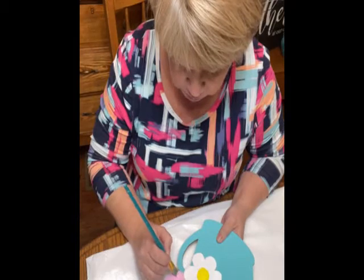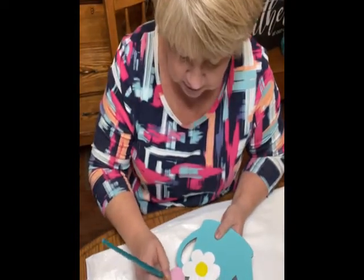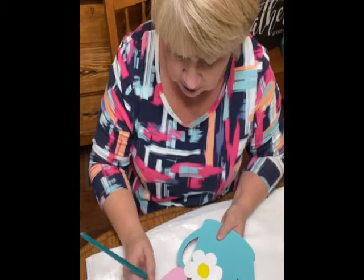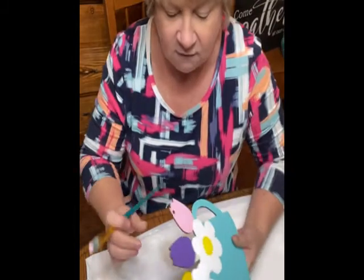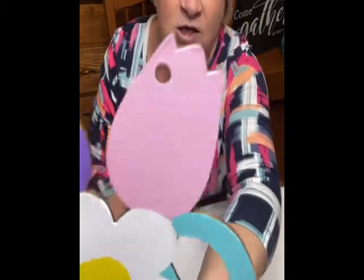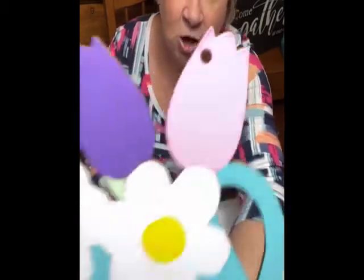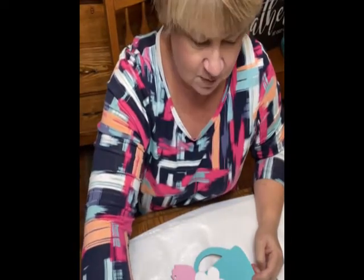If you put a thin coat on, you might need two different coats, or you can just do one. But again, make sure it's very nice and smooth. Very even. You don't want any ridges. You don't want any valleys, no lumps in your paint. You want it to be very smooth. So if you can do that with one or two coats of paint.